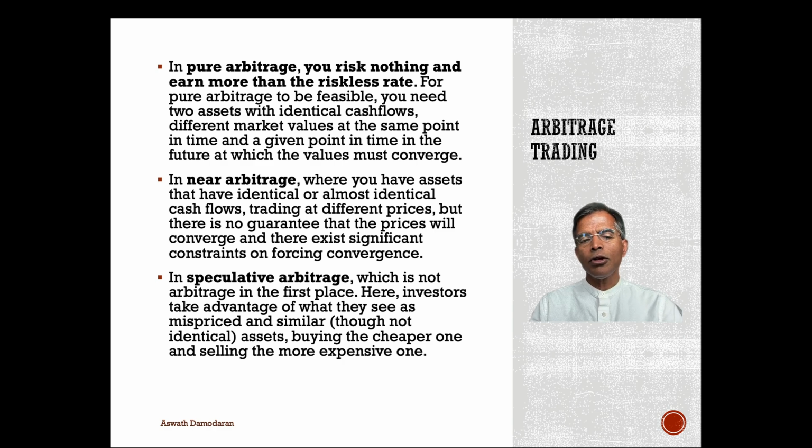What you're more likely to find in the real world is near arbitrage, where you have assets that are not quite identical, but very similar, and they're trading at different prices. You lock in the difference, but it's not guaranteed that the price will close, because the differences might cause the prices to remain different. And then there is something you can call speculative arbitrage, where arbitrage might not even belong in the term. In speculative arbitrage, you take two investments that are similar but have significant differences, and you hope that the prices converge. This is a risky investment. You might make money, but it's not guaranteed. So there's pure arbitrage, near arbitrage, and speculative arbitrage.